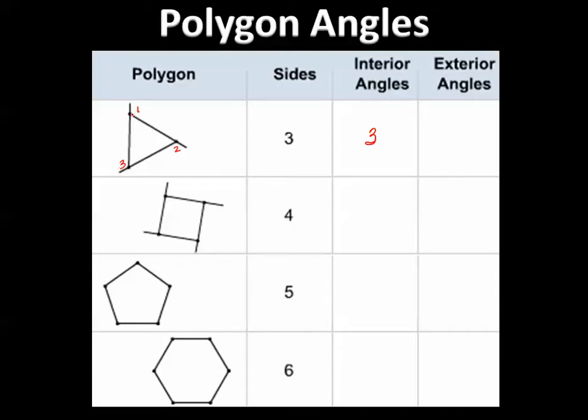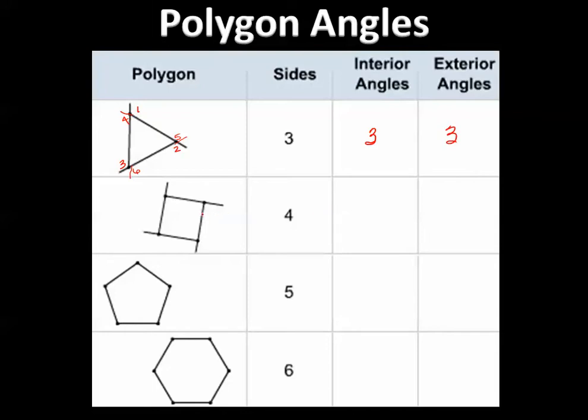Now we could have more exterior angles, but we usually go with what you see in this picture right here. If I extended this line, I would have 4. If I extended this line, there would be 5. If I extended this line, there would be 6. So in total there's 6, but we usually only extend the line one way, not both ways. So there's going to be 3 exterior angles.